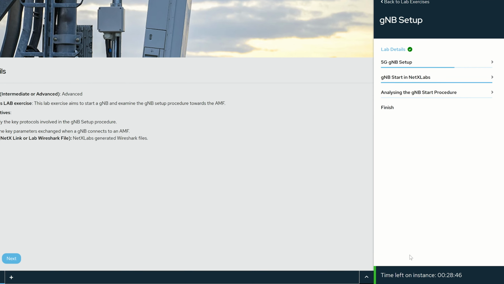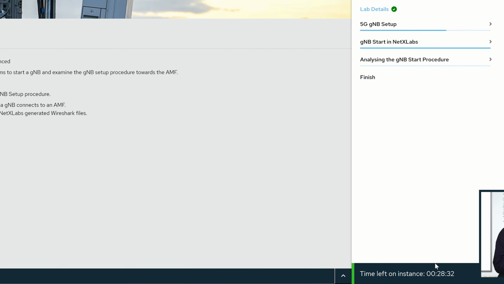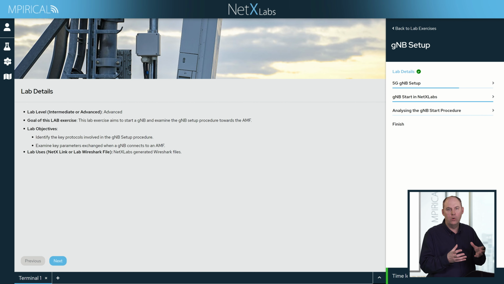You can see a timer. Don't worry about that. That's more to do with making sure we don't just leave it running 24/7. Towards the end of that timer, you'll get some pop-ups to say, would you like more time? And you just go, yes, yes, and you can carry on. The key thing here is you've got your instance of a 5G core that you're working with. Now, it's only active whilst you have this lab open.